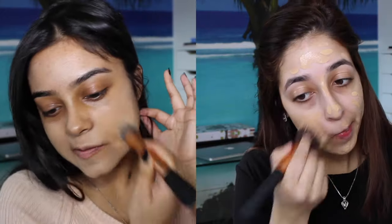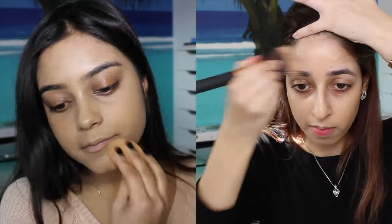Now moving on to foundation, we actually mixed two different ones together. We used the L'Oreal Lumi Magique foundation and the L'Oreal True Match foundation. What I actually did was I placed both of these foundations on the back of my hand and mixed them together, and Devika applied it onto her face and then used a stippling brush to buff it into her skin, whereas I just used my expert face brush. And then at the end, we both grabbed a beauty blender and just pressed it all over our face to give us that sleek finish, because we didn't want it to look cakey, and to make sure that there were no brush lines on the face.